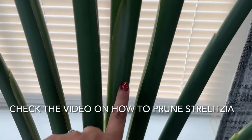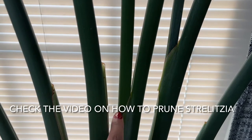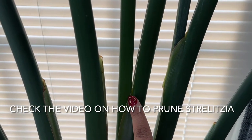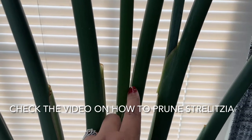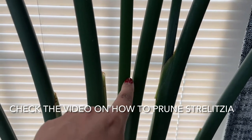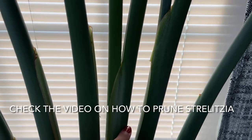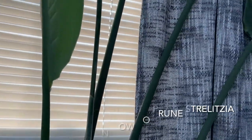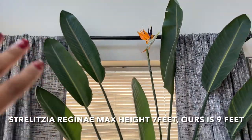When you're pruning your leaves, you should cut right on top of where you see that there's a little tiny node. That node is where there's going to be something else coming up. So if I were to cut, I'm going to cut just right here at the top where I see that there's a node. I'm not going to cut over here, because if I cut over here, I'm also cutting this other leaf that I have over here.